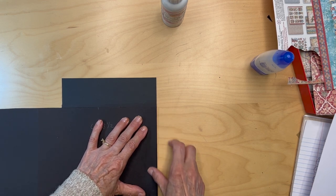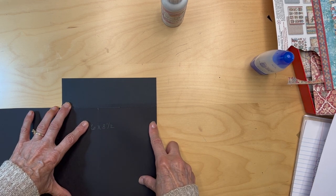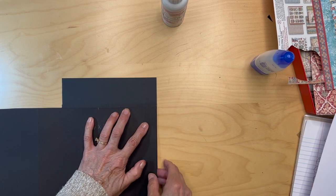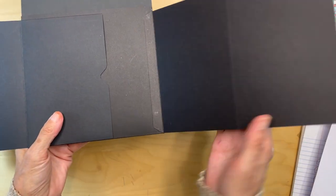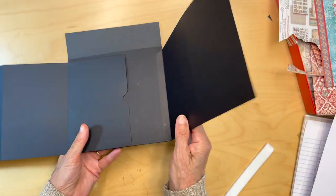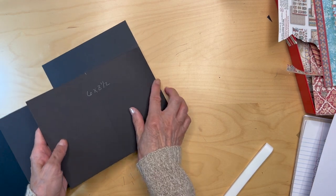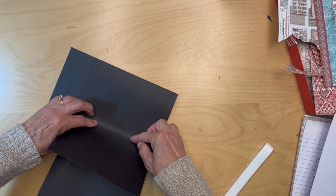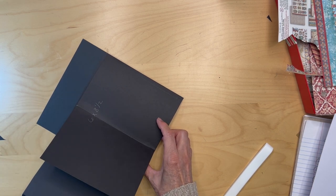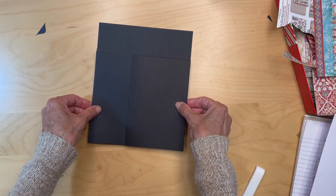And once it looks all good, just either pull your score tape or get that glue in. And I'm gonna have to put my head down because I can't see, and get that squared away, and I'll be right back. So this flap is in. The way you're going to fold this is you are going to fold it towards the edge here. When you fold it, make sure it's nice and straight. So that's folded. So what you have now is this.